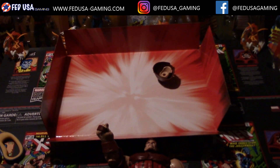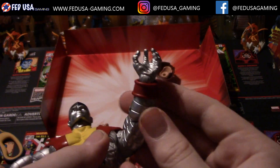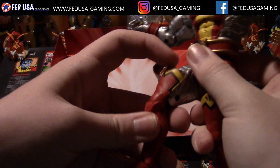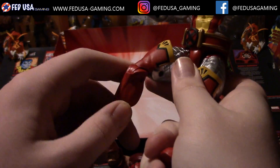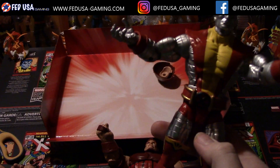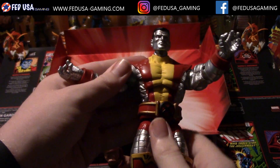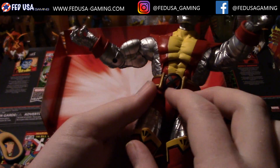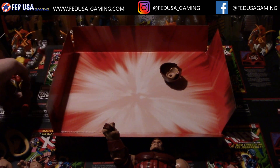Another thing I like about this figure when it comes to posing: you've got these wrist cuffs here and they cover up those hinges there. And these knee sleeves — I guess they're parts of the boots — they're covering up the hinge in the front. So when it comes down to it, it just looks a whole lot better because those hinges are covered up. The mid-section hinge is covered up by the belt — a very nice belt, by the way, again in a different material. Got the gold accents around the sides, gold trim, and then the red on the inside with the axe. That's very nice.